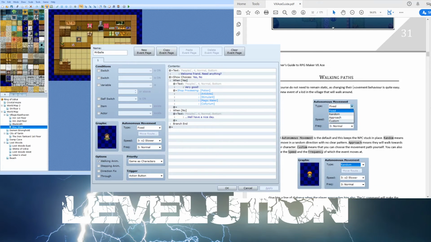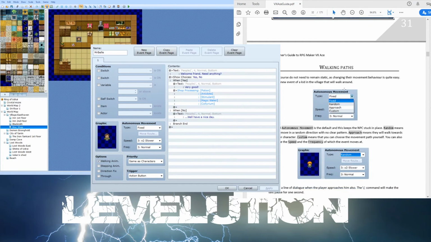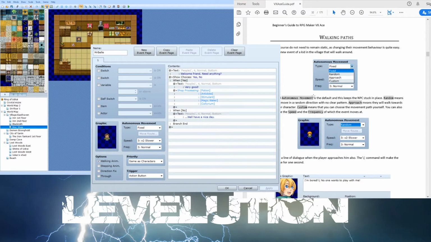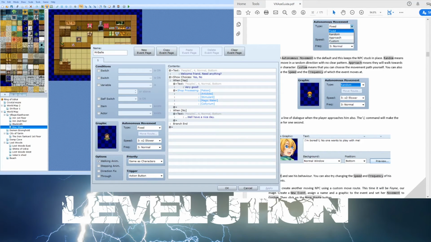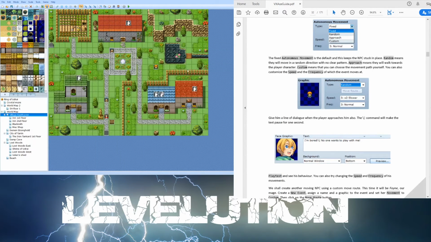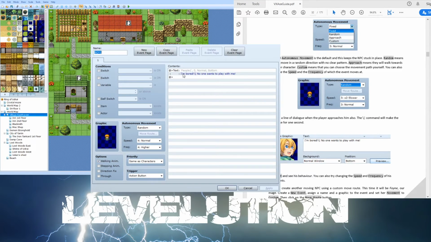Okay, walking paths, which is pretty good. There are different ones you can do. Ultimate movement, which is fun. I've done this all already as well, so if we cancel and go to Village East Haven, this kid here, you have him roam around, so his movement is random, speed normal, and he does it more frequently.